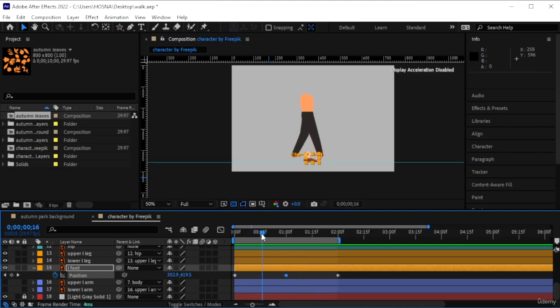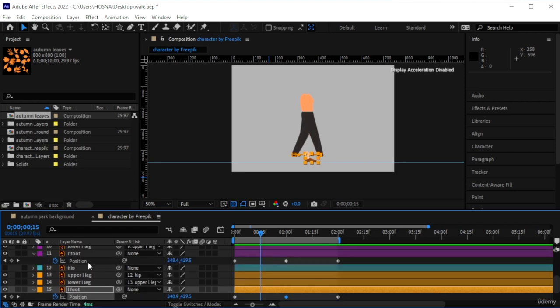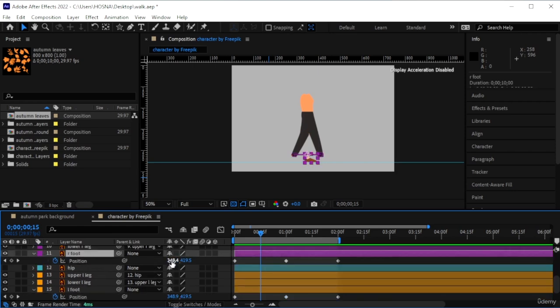So halfway through here, in between the first two keyframes. Before these, we were at 0, 1, 2. Now at 0.15 frames, we're going to go to L foot, and we're going to first go to the right foot. Go to right foot and then get your Y axis and just rise this upwards like that. So now the right foot is going to jump up like so when it's walking. And then here we're just going to make another normal keyframe.